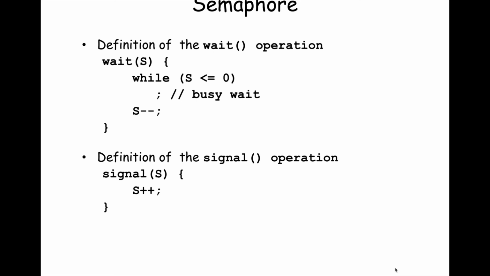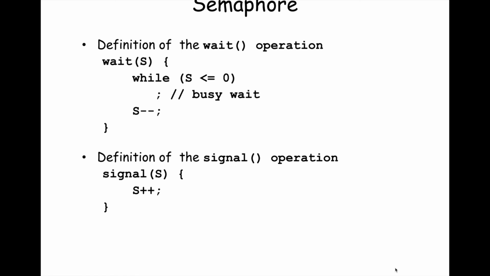And of course, the more negative S is, that connotes the number of processes that are currently waiting for access. So suppose you have some resource. It could be I/O devices. It could be whatever it is. And you only have 5 of them. You want to allow processes to interact with one of the 5. So that means once the 5th process enters, the 6th one has to wait. The 7th one has to wait. The 8th one has to wait.